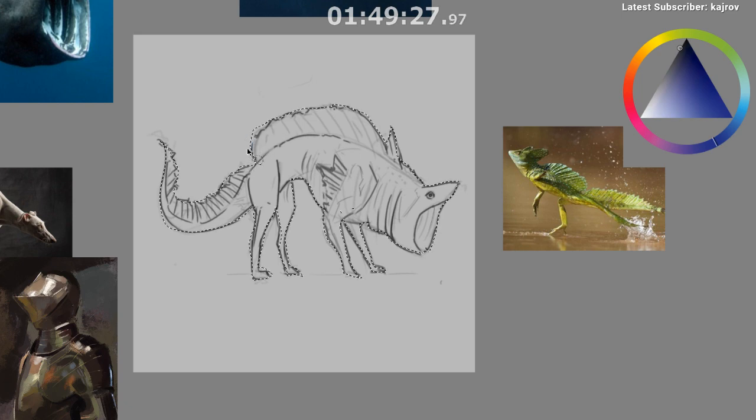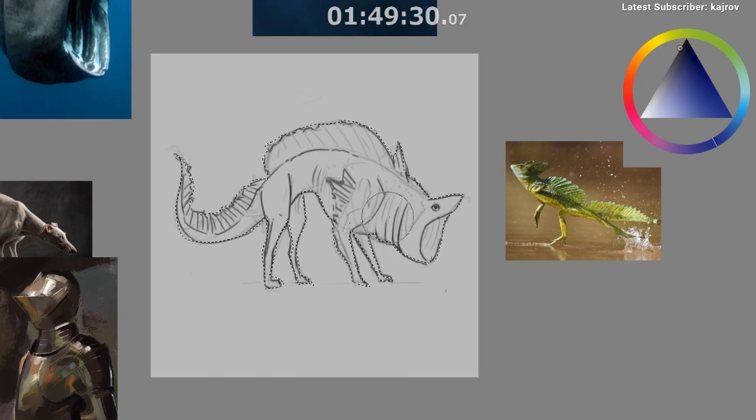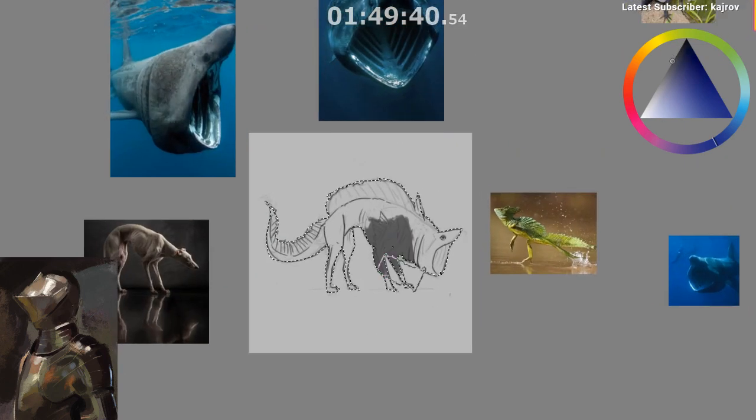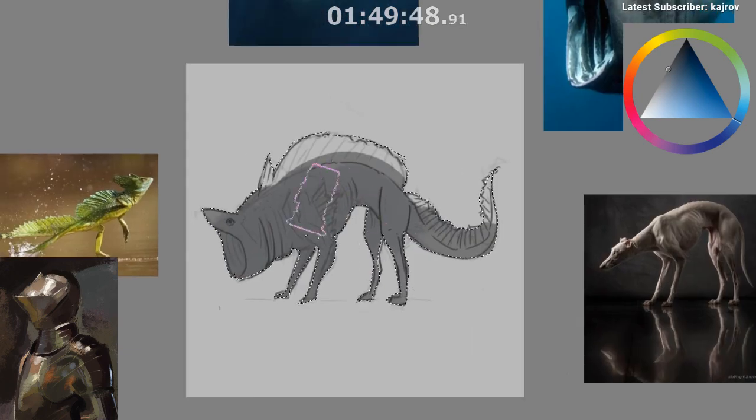Okay, masked it out. Let's grab that, maybe. That's fine. Okay. Let's get something for the skin really quickly. Maybe that's a bit too dark to begin with. There's something like that to start off with. Okay, and we'll have something lighter on the outside for the frills. Frills are going to go into light.